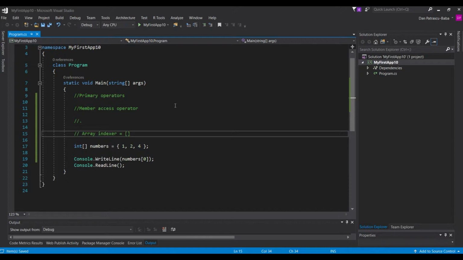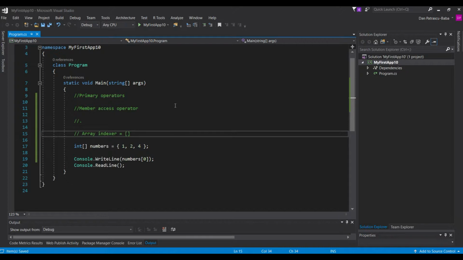All the other operators in this category are not that often used, and for now it doesn't make any sense to give a lot of information that you would seldom use. I would rather concentrate on things that are really important and that you would use almost every day.